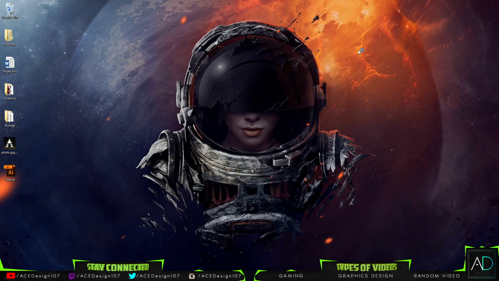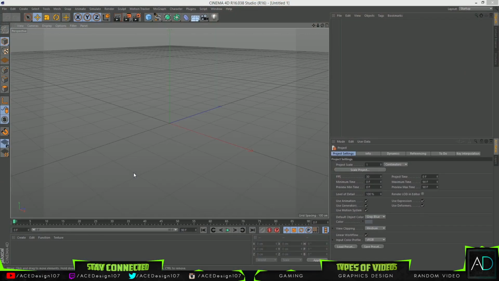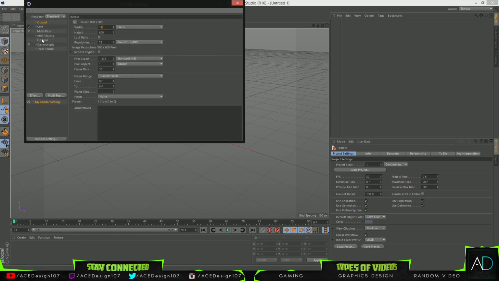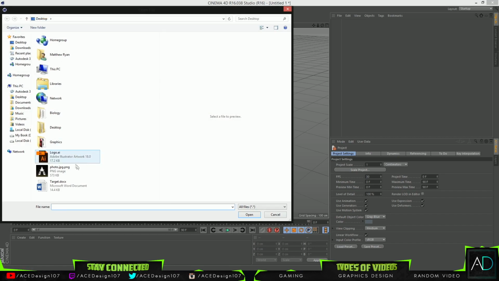So the second thing that we have to do is grab up Cinema 4D, and we're just going to import this logo and make it 3D, and I'm going to show you how you can do the animation. Now for this tutorial you will need a Lightroom obviously to make things look better, so make sure you go down to the description below. There'll be a Lightroom download link for you guys to use, which is the Lightroom I'll be using in this tutorial. And I'm just going to quickly change my render settings to 1920 by 1080p and the resolution 300, obviously standard ones, and then we can bump it up or down later.